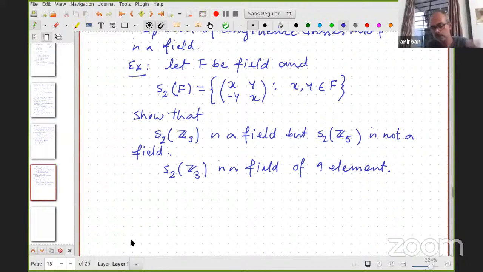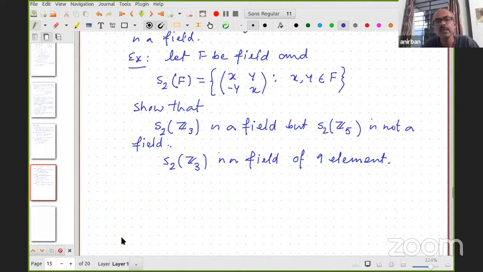So the first thing that we are interested in is to classify the order of finite fields. So we would like to know what order a finite field might have. So we have already examples that for all prime numbers p, there is a field of order p, and also there are fields whose order is not prime. So we'll just figure out what the rest are. So that's an example.